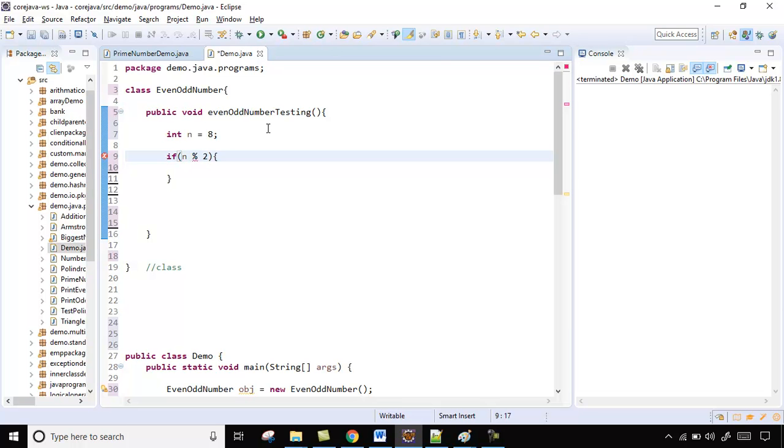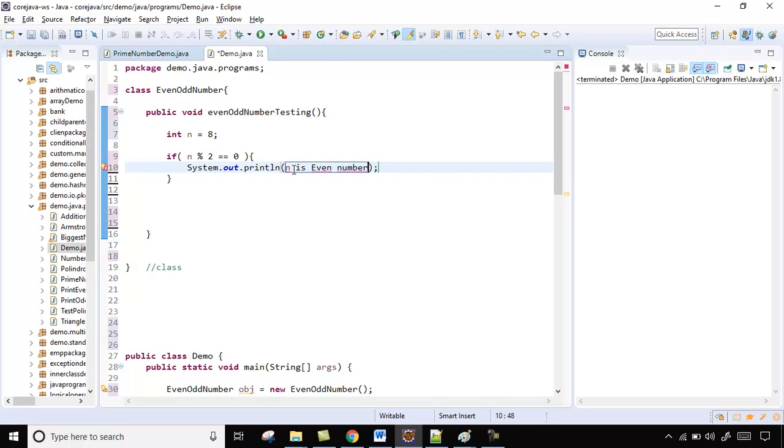is divisible by 2 and the remainder is equal to 0, then if this condition is satisfied, when n is divided by 2 and whose remainder is 0, then we are printing one message like "n is even number".